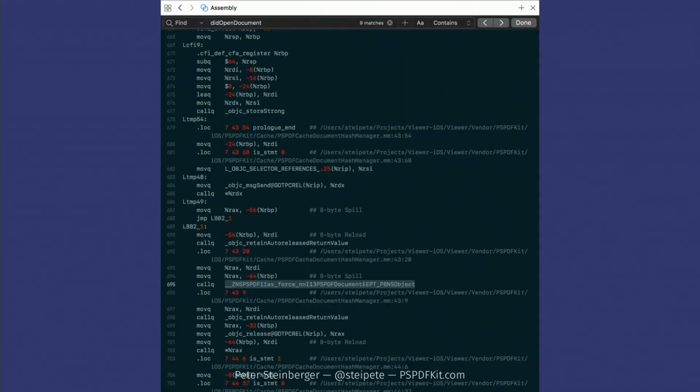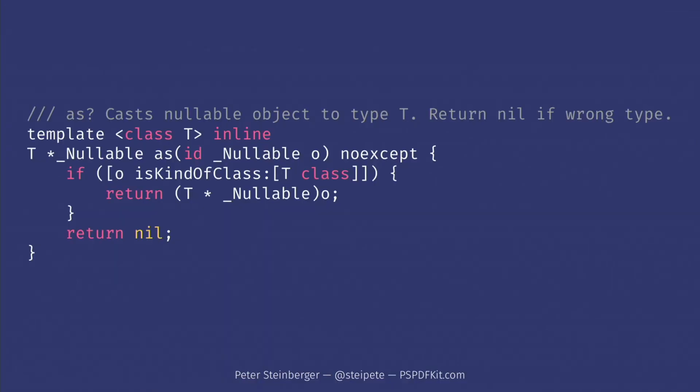And you can use the assembly view in Xcode to actually verify what's being created and where this autorelease is coming from. And you see that our beautiful call is now called something like set n5 ps blah, blah, blah. It's mangled because you have to mangle complex classes, similar to Swift. And right below, you see that there's the retain autorelease return value. And that's exactly what we don't want. So look at the helper. It's simple code. I mean, ignore the template stuff, but it's simple. And it already has inline in there, so it should be inlined, right?